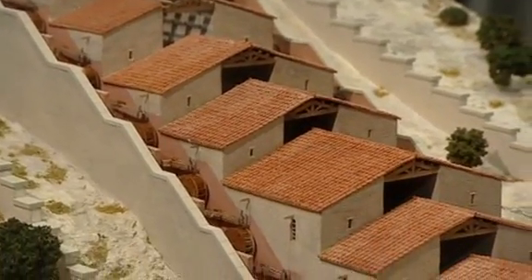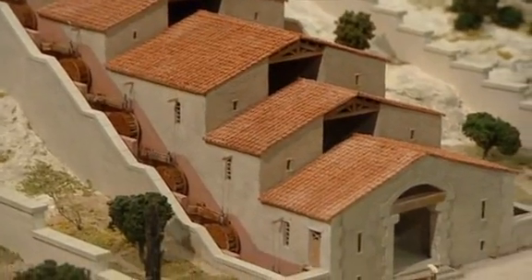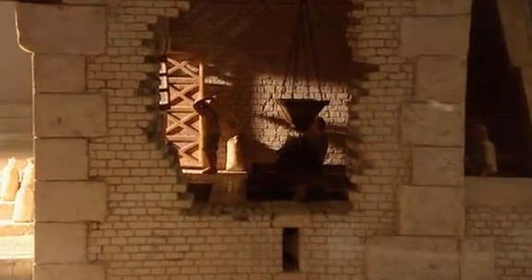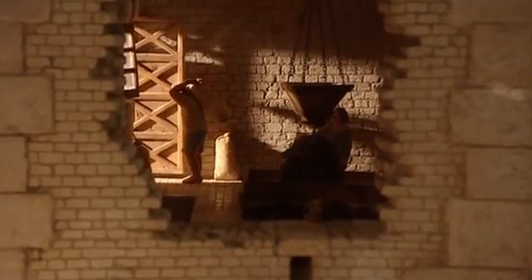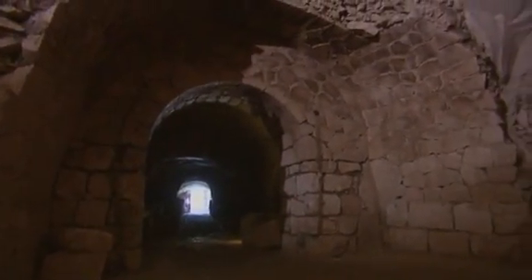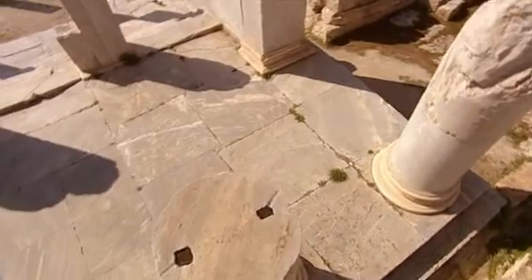Barbegale provides evidence that the Romans were further ahead in their technological development of water power than previous excavations had shown. At places like Barbegale, we have the evidence to show that the Romans could have had a pre-industrial revolution, moving away from a purely labour-intensive, slave-driven economy to one where they're using mechanisation and the latest developments in engineering to make their slave labour force more effective. Barbegale is unique because it is the only large-scale water power plant to have survived, but perhaps there are many others lying undiscovered under towns and cities across the old empire. It is tantalising to think that if the Romans could harness water power to grind flour, did they also use it on a large scale to drive other machines? Some evidence has survived to suggest they may have used similar water wheels to cut stone blocks for buildings. Once they had mastered the technology, the possibilities would have been endless.